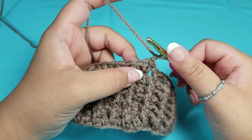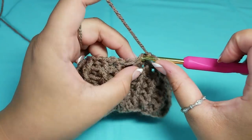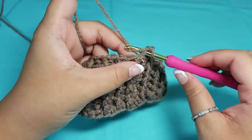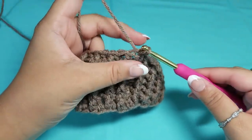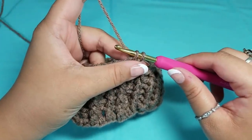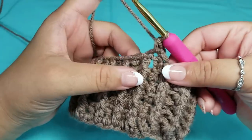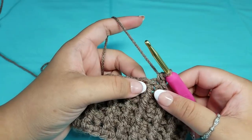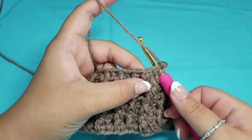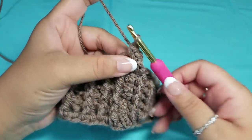And to do a single crochet, simply just place your hook inside of the hole. Okay, you're going to pull the loop through. You're going to have two strands of yarn on your hook, yarn over, and pull through those two, and you have created a single crochet. Into the next stitch, place another single crochet. So place your hook through, pull up a loop, yarn over, and pull through two.